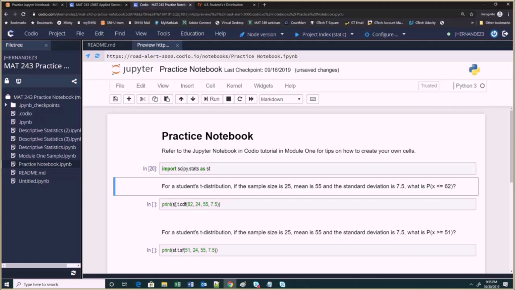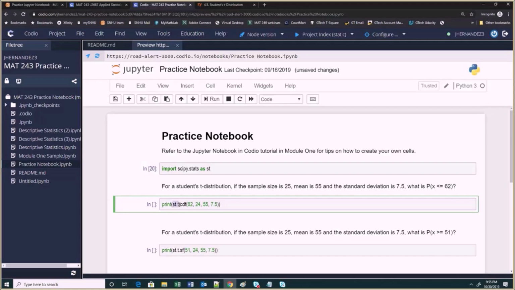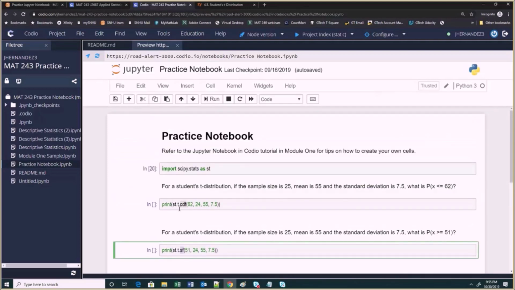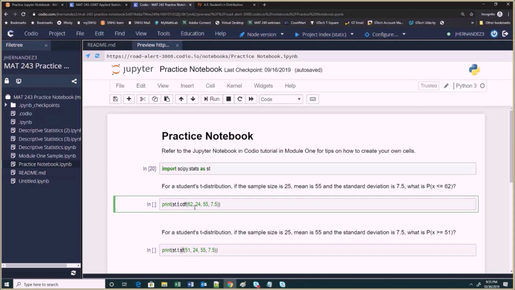So as you can see, I'm just using st.t instead of norm. I'm now using t. That signifies that I'm using the student's t-distribution. And the method name is the same as what we had before for the case of less than, when we were calculating the probability, CDF. So all of these different method names will be the same as what you had before, except now we're using the method called t, which again signifies student's t-distribution, as opposed to norm, which signifies the normal distribution.